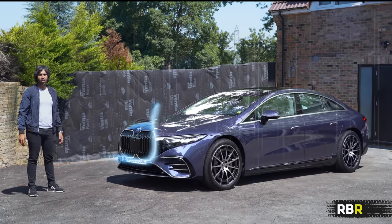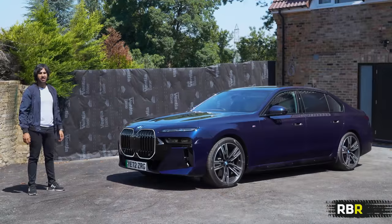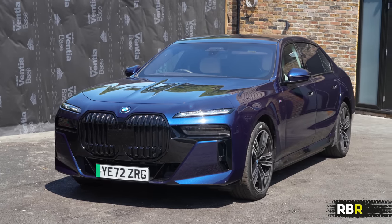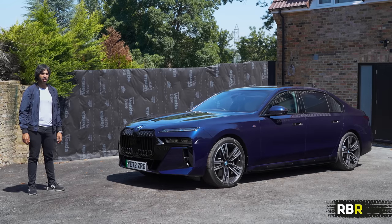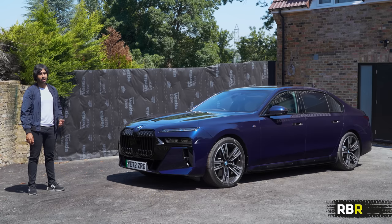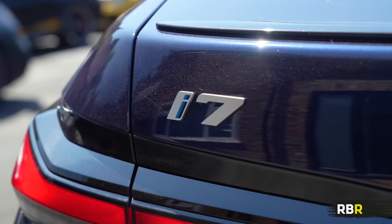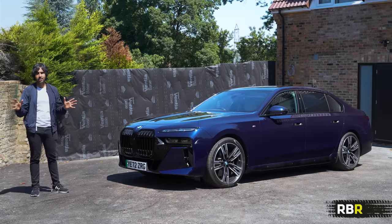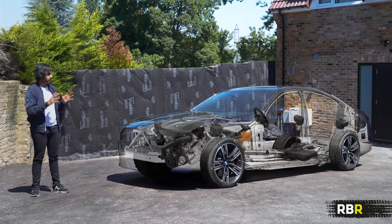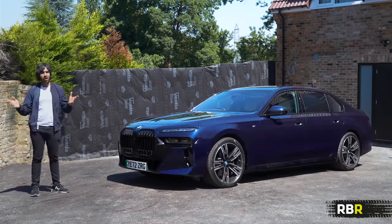After years of being the second best in this long-standing rivalry, I can't believe BMW have finally done it. They have massacred the Mercedes EQS and S-Class with the 7th generation of this new 7 Series. It is really that good, and this is the 7th generation codenamed the G70 7 Series, also known as the i7, with the fully electric version sold alongside plug-in hybrids and combustion versions in the exact same design, which is the right way to do it.